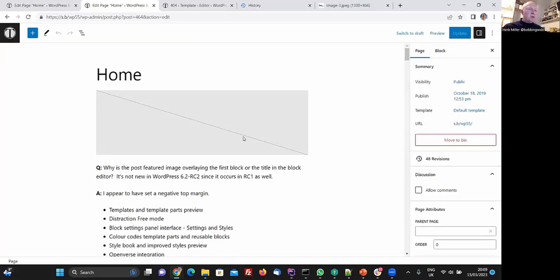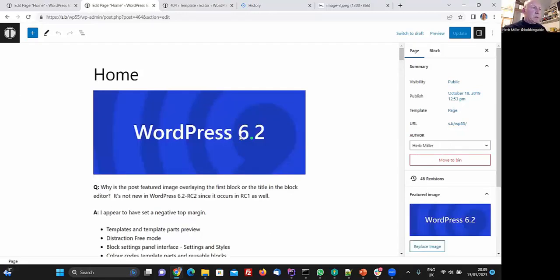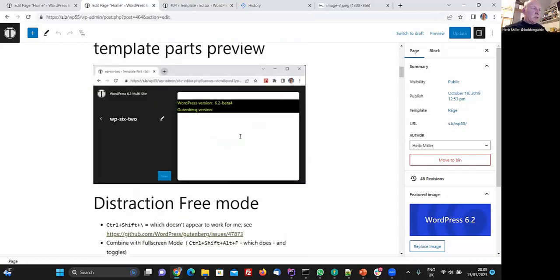And we will see things which are slightly different. Has it loaded it yet? There we go. That's interesting.